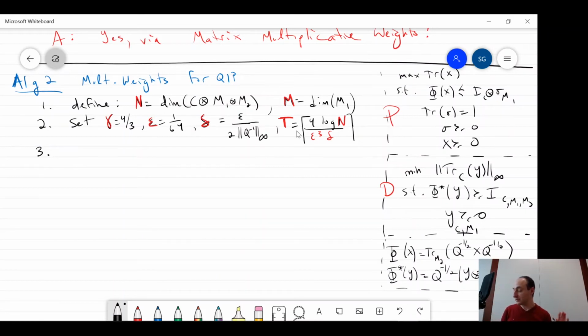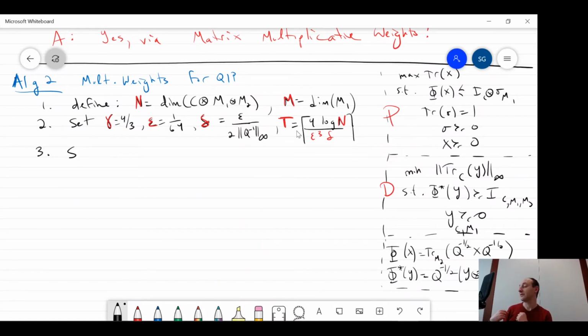And now let me slowly get into the intuition a little bit. For classical multiplicative weights, we started by saying you had a bunch of professors and you wanted to get their advice for which course to take. You had no idea which professor was good and which was bad. So in the beginning, you had a uniform distribution over whose advice you wanted to take, because you didn't know any better. And we're going to do something similar, so there's going to be a notion of an initial state.